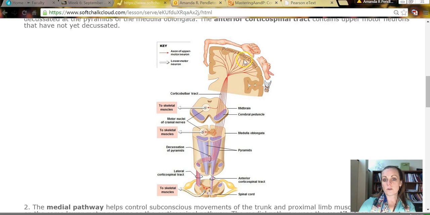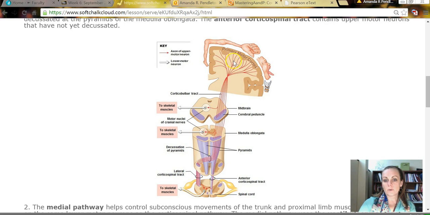Okay. So notice signal for the red upper motor neuron starts in the cortex, and it can go one of three locations. Midbrain, it'll end in the medulla oblongata, or it will end in the spinal cord in the gray horns. Then it's going to hand it off to the white lower motor neurons, cell body here in the gray horn, here in the medulla oblongata, here in the midbrain, and then goes out and the signal ends at the skeletal muscle.